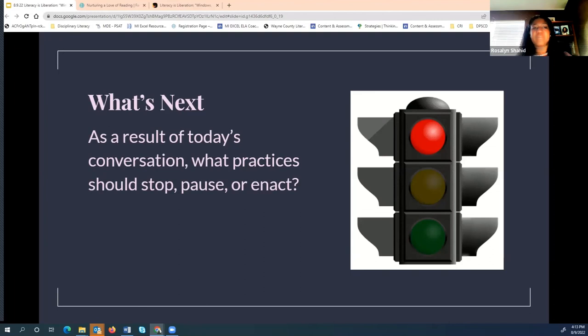Thank you. And Rebecca says, I love the idea of community walks, seeing and experiencing the world through our students' eyes. I think this can be a powerful tool for both teachers and admin. I think so too, Rebecca.